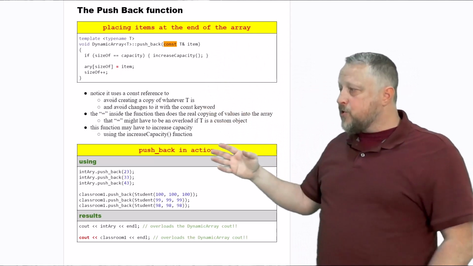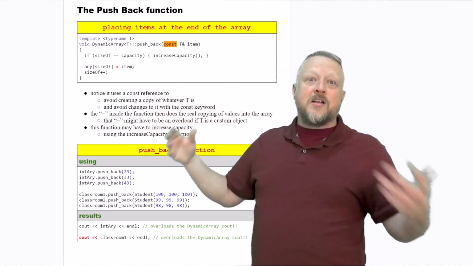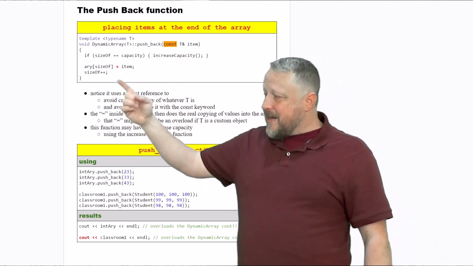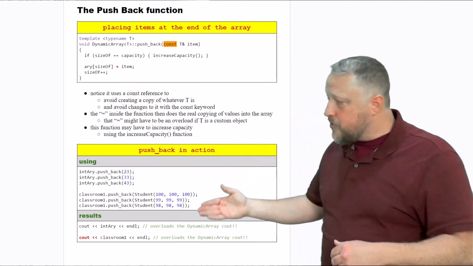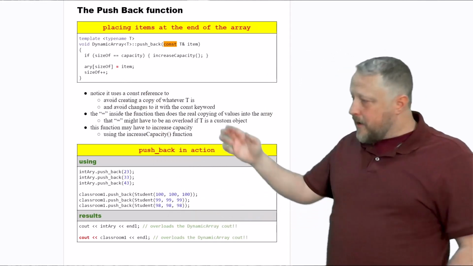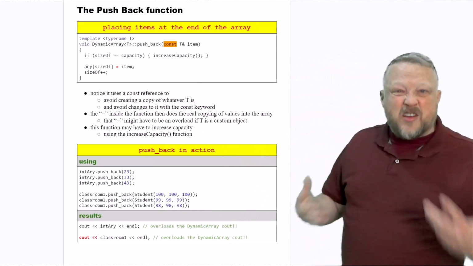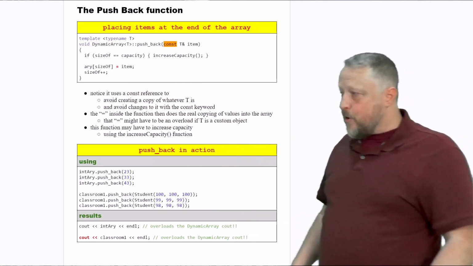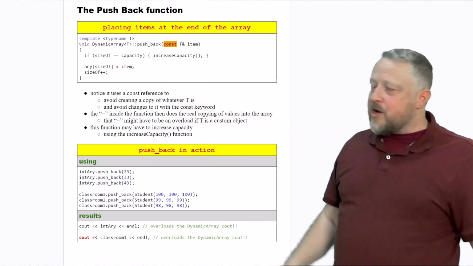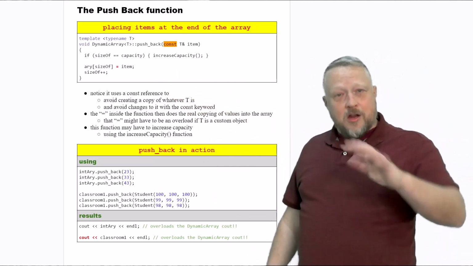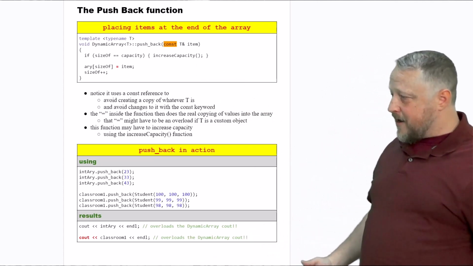So this one happens to be worrying about one item and not about an entire vector. So that equal sign would be using either integer, in our particular cases, or student, and it would copy it into that array of that size, whatever the value is there. And hopefully we've got enough space. If we don't have enough space, there's our increased capacity, which you're going to see here in a moment, but that's really familiar. So that's the good news when it comes to that as well.